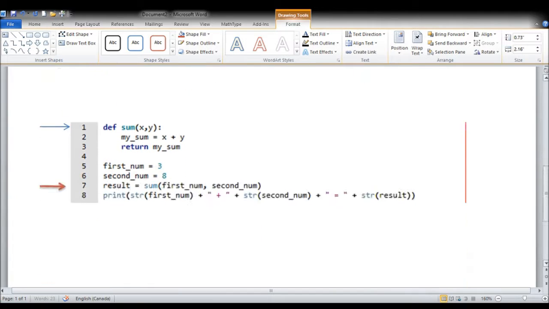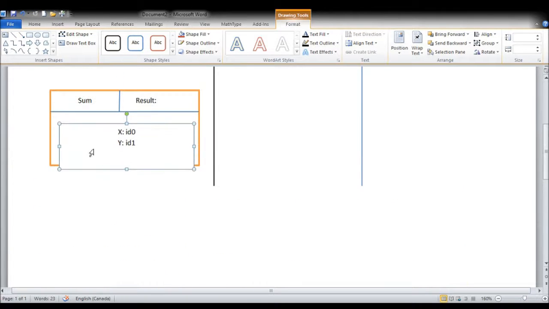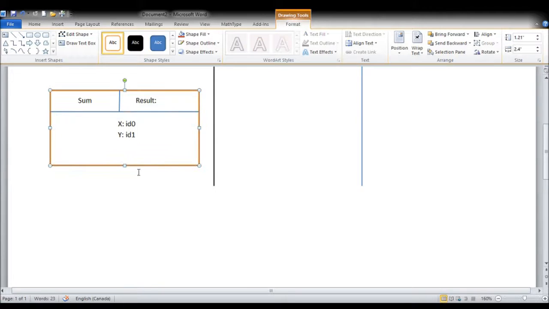Now I'm done with this line, so I can go to the next line. Here I've got another variable called mySum. Let's make this box a bit bigger.